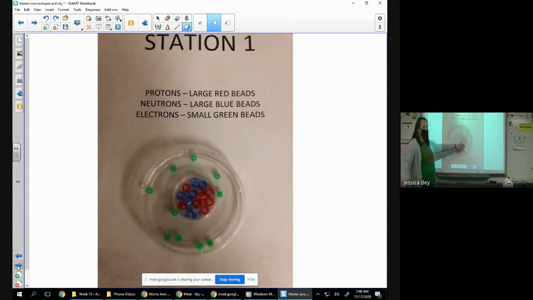You would come up to a petri dish here and you would count protons, neutrons, electrons. You would tell me what it is. Is it an ion? Is it an isotope of something else? We can't do that. We can't have you guys up around the room and doing all that stuff.